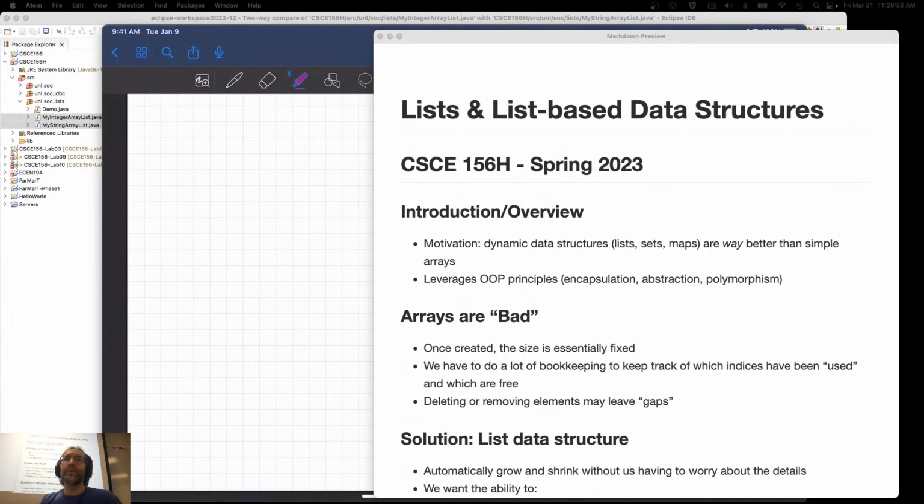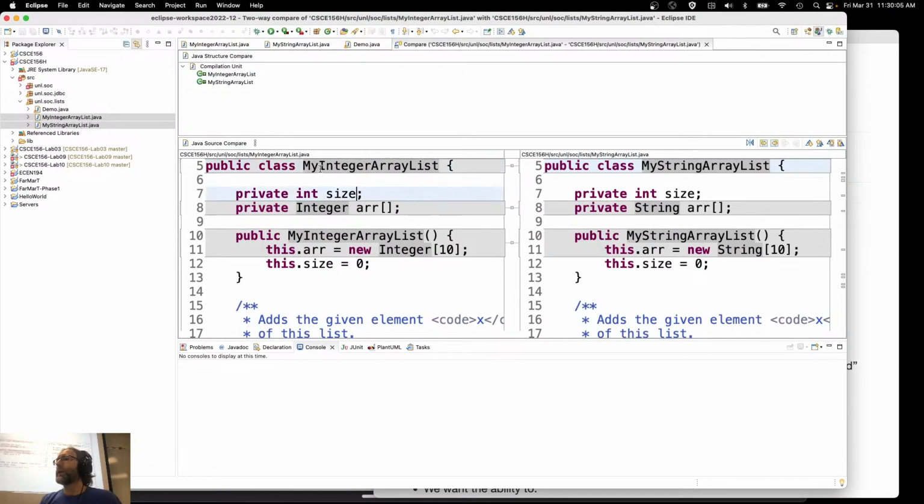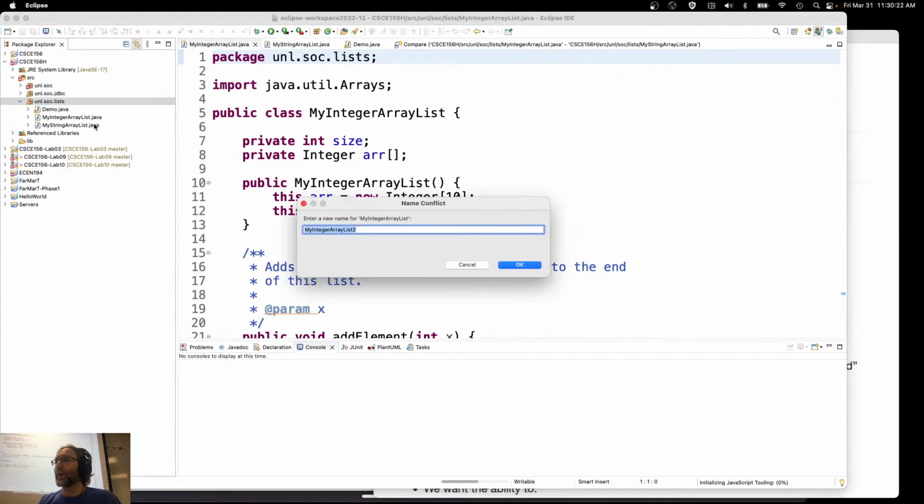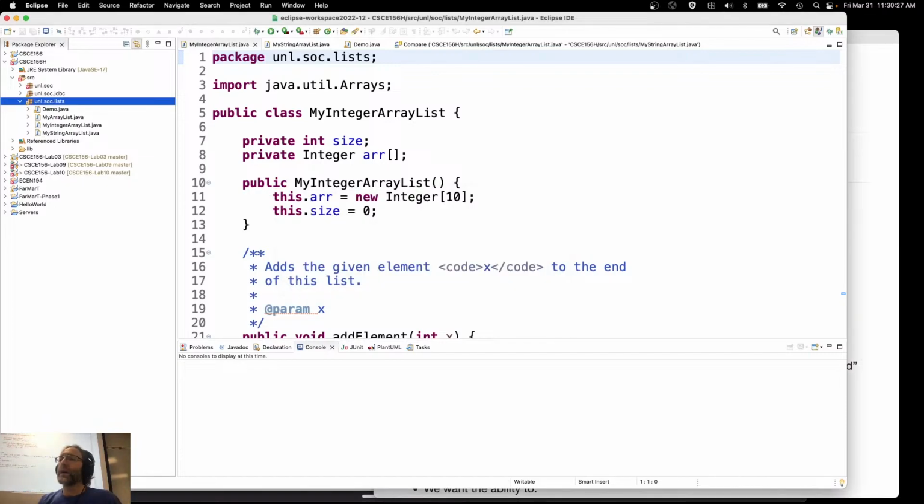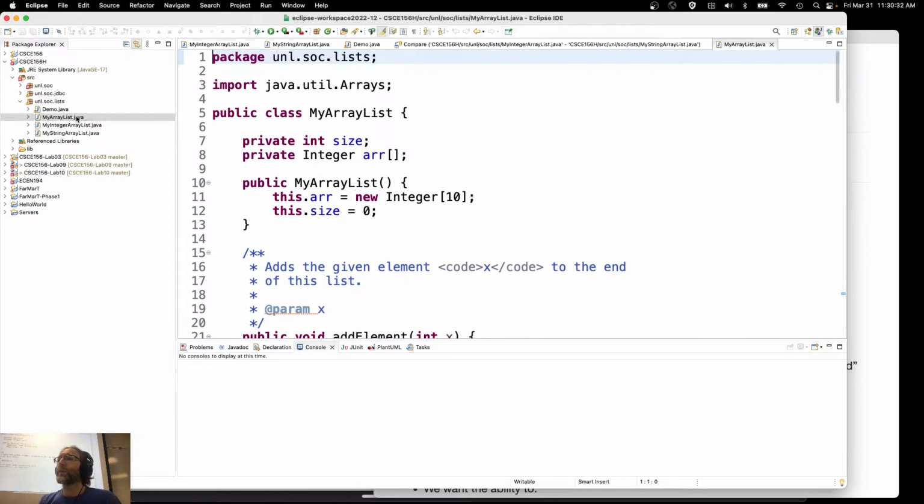Okay, so today we're just going to continue with the list-based data structures that we were developing. We left off with recognizing that if you have my integer array list and my string array list here, they're exactly the same thing, except that every instance of int has been changed into a string. So let's go ahead and generalize this by creating a new copy of this. And instead I'm just going to call it my array list. And again, I'm only calling these things "my" to distinguish them from the ones that are built into Java.